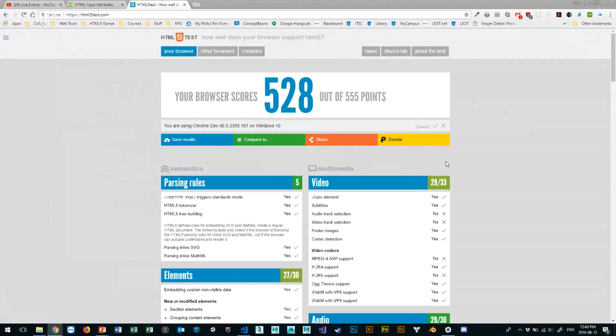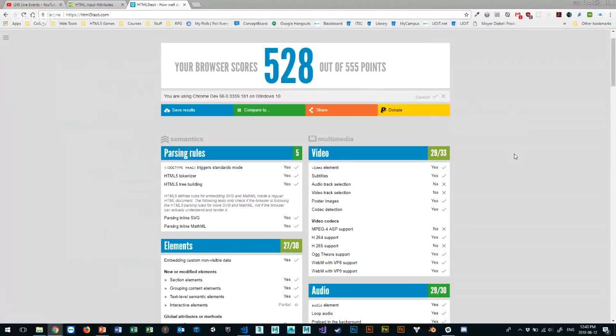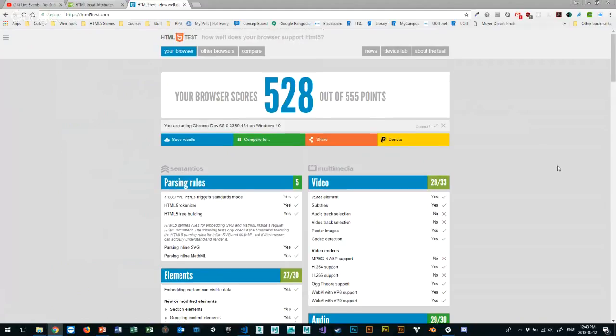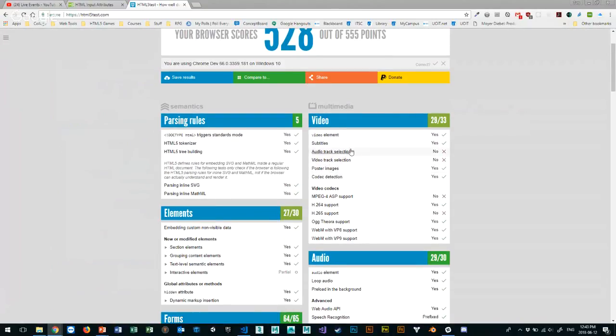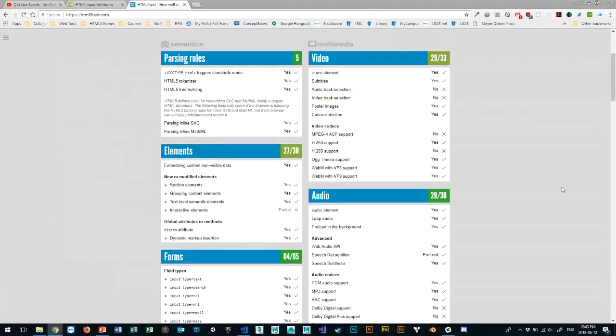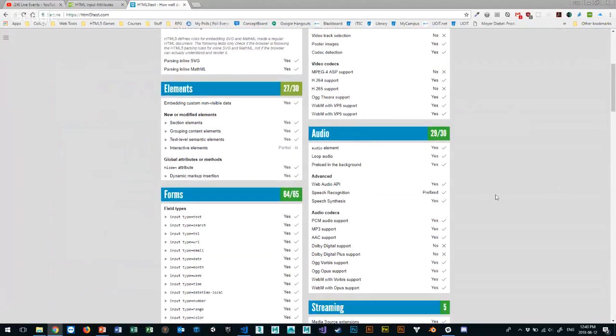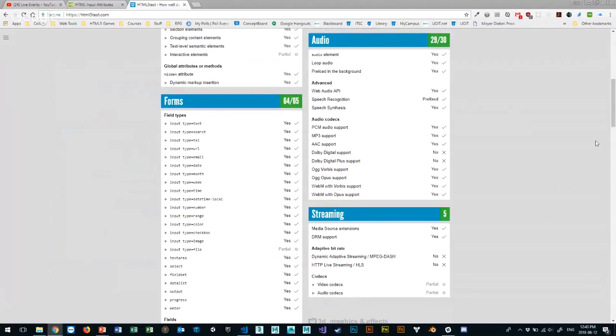It talks about HTML5 and how compatible the browser that I'm currently using is. So for example, my browser, which is Chrome in this particular case, has 528 points out of 555. And it kind of tells you which points pass and which points fail based on new HTML5 features. As you can see, they're not all kind of working.